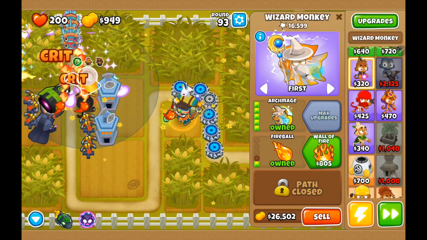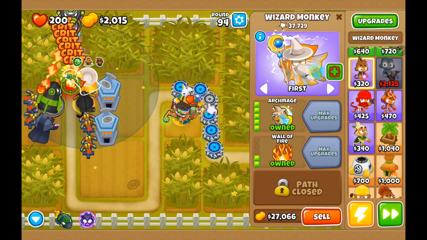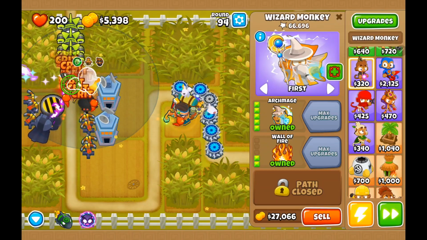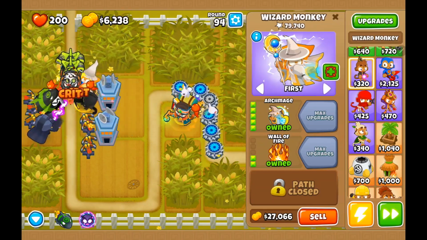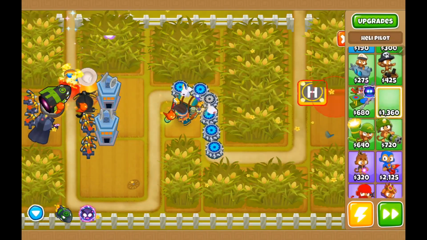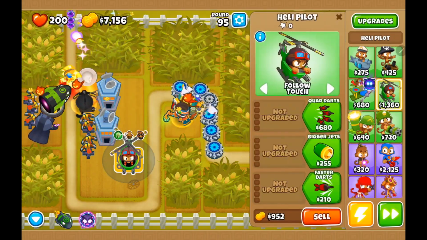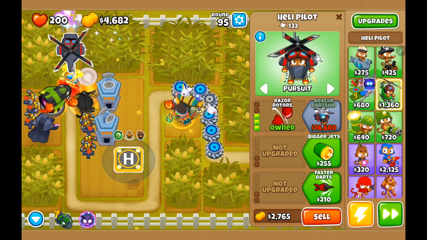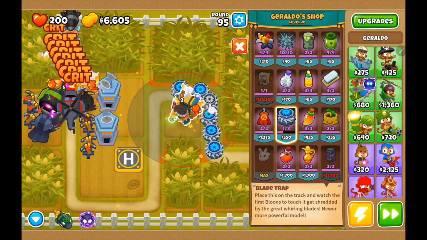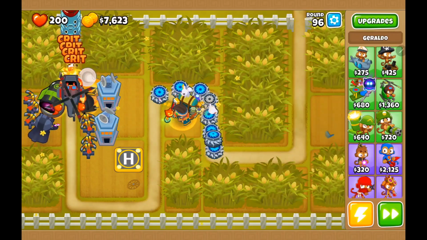Archmage! Archmage is how you go. How you survive is you get a little Archmage. Might get a helipilot. Yeah, let's get a helipilot. Why not? Apache Dodge. That's okay. Anyway, through the shop, I can get some more lives. That is going to help us get past the Moab.